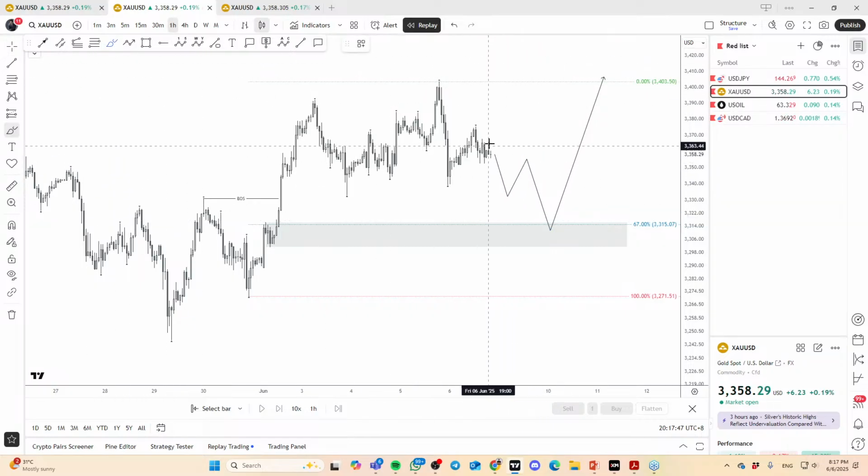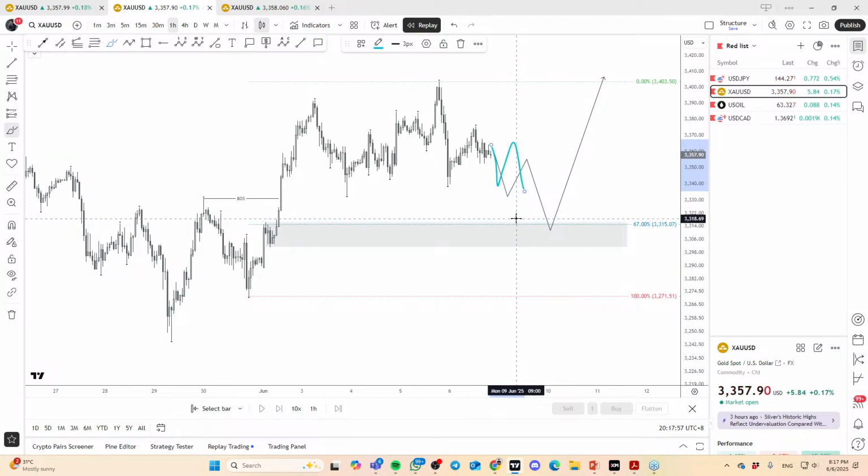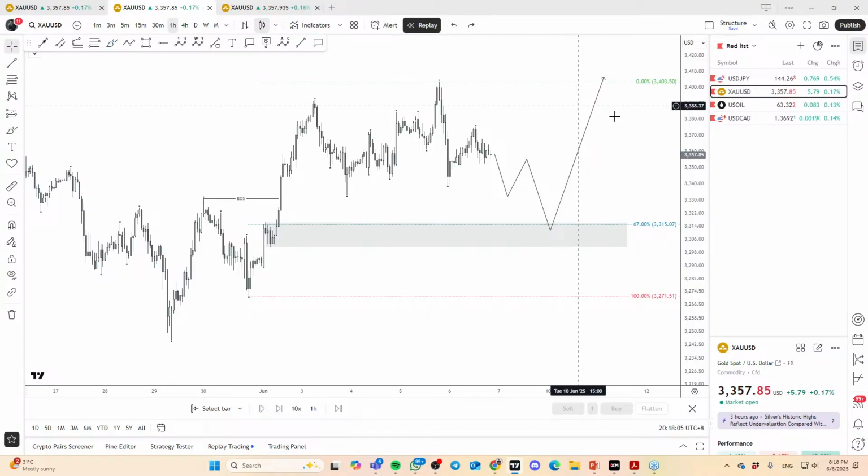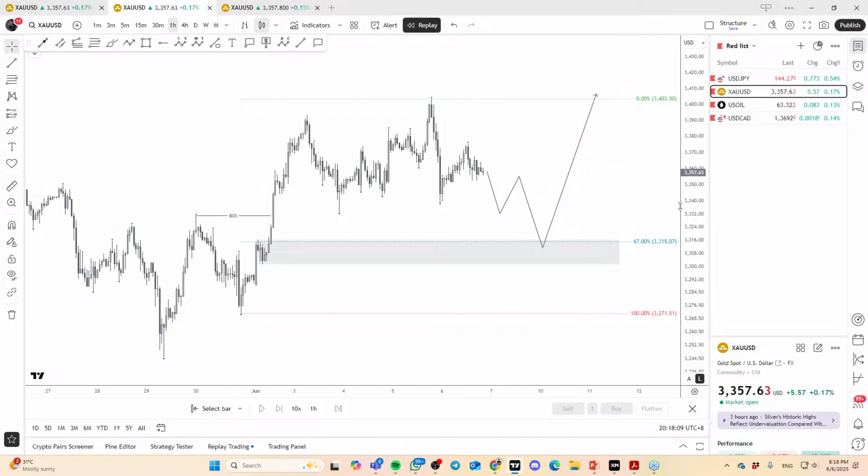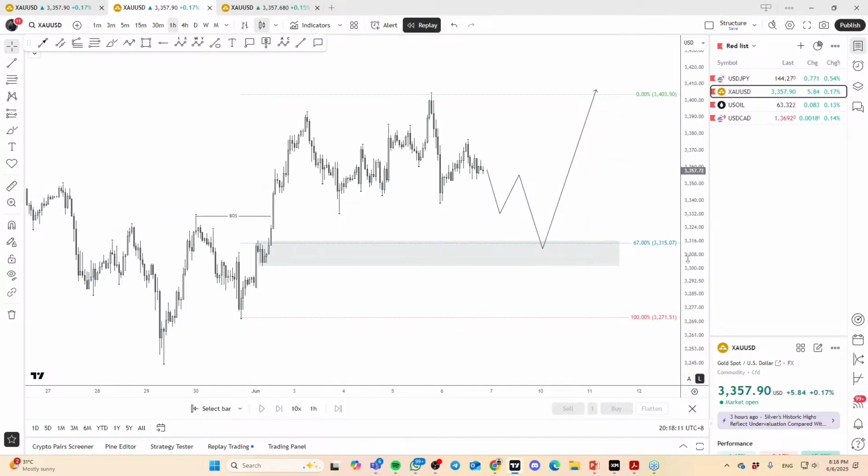Now, suppose this just comes down like that and NFP doesn't really move much, doesn't blast through the levels that we're looking at, then the setup would be a valid one post NFP, which means going into Monday next week. This is definitely a setup that you can keep an eye on. All right, pretty straightforward over here. So for gold, definitely an opportunity and a trade setup to keep in your watch list.